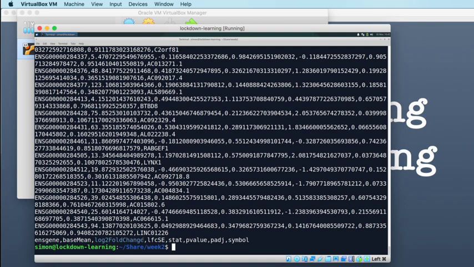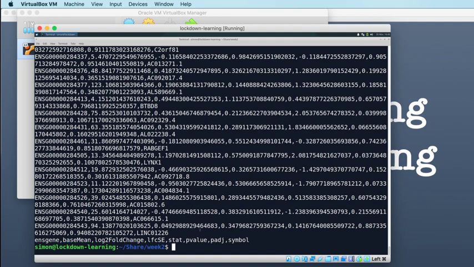We'll come back to these metrics in a much later lesson. The next column is the standard error of that fold change. The stat column is a test statistic, the p-value is calculated from that test statistic, and the p-adj column is the adjusted p-value, adjusted for multiple tests. And finally, we have the symbol column, which is the gene symbol, which I've added on to the end.